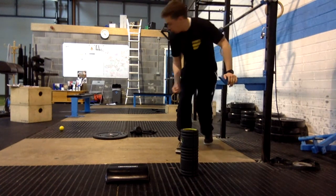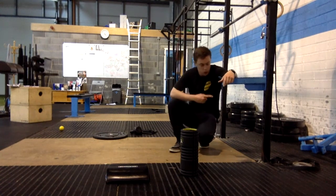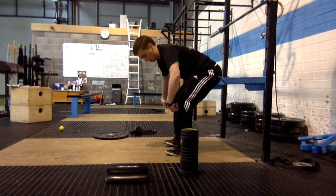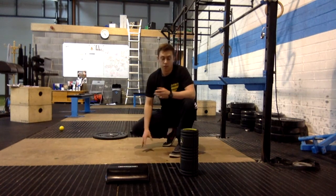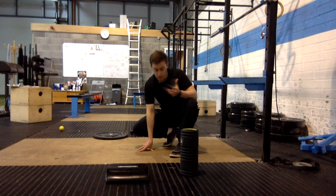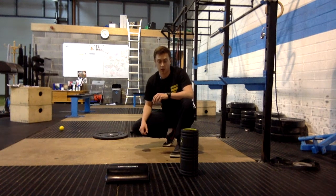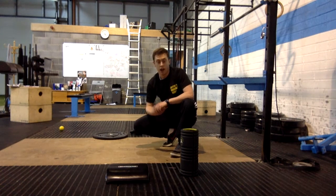So the routine is: two minutes rolling the foot with the lacrosse ball, two minutes jamming the roller into the back of the leg, and two minutes stretching. That's six minutes per side in total. This will help you arrive at a better squat so your knees can go forward. You need to do this every day — very simple. The more you do it, the quicker you get to your end goal. Two minutes is the absolute minimum to see results. You can also do it twice per leg. See how you get on and then progress to a deeper, more efficient, healthier squat.